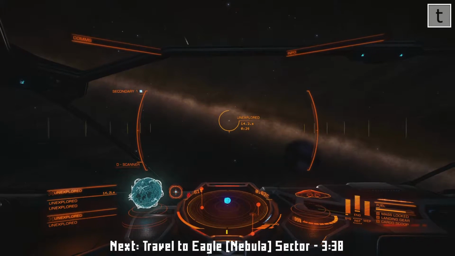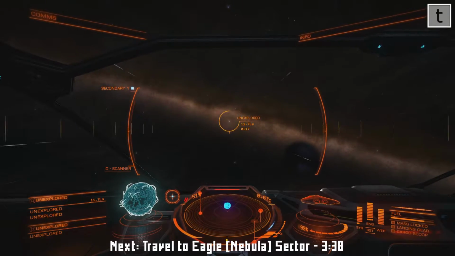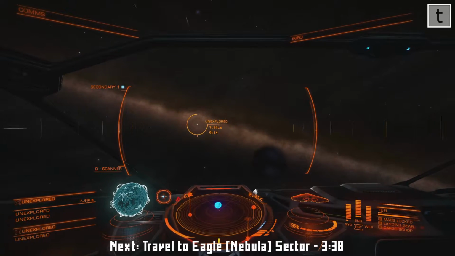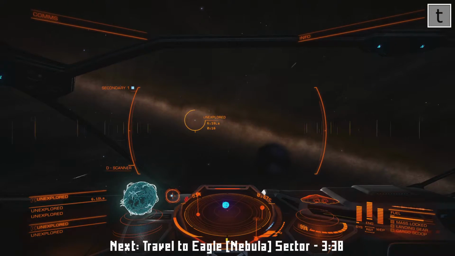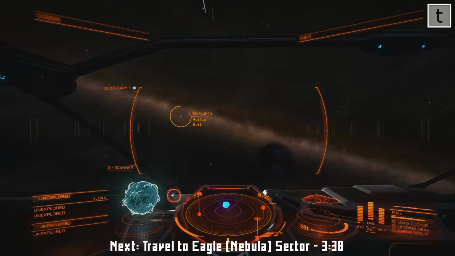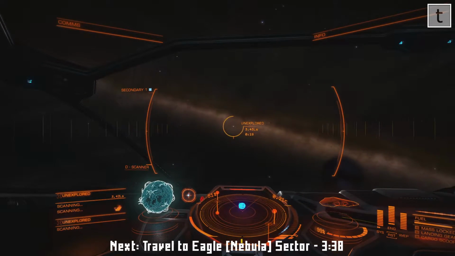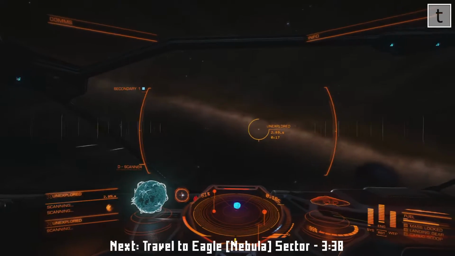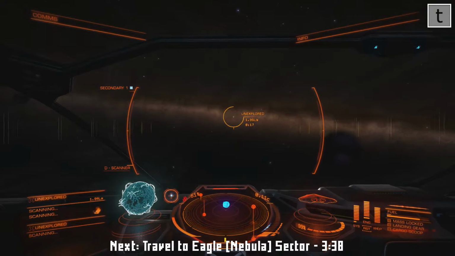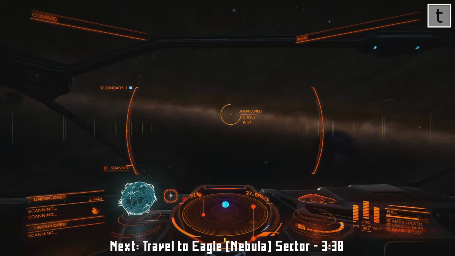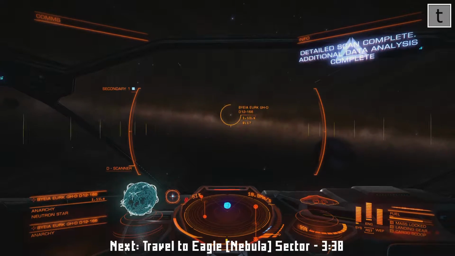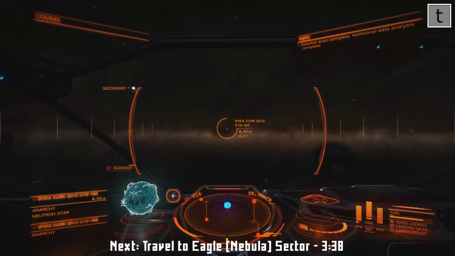If you watch the galactic plane, which is the line going from top left to bottom right, basically where all of the stars are, you can actually see a lensing effect, and as I move right and left here, you'll see the light kind of bending. That's a gravitational lensing effect that Frontier have put in the game, which is supposed to be pretty much how this would look to the human eye. And there we go, scanning is complete, and you can see it's a neutron star at the bottom left.